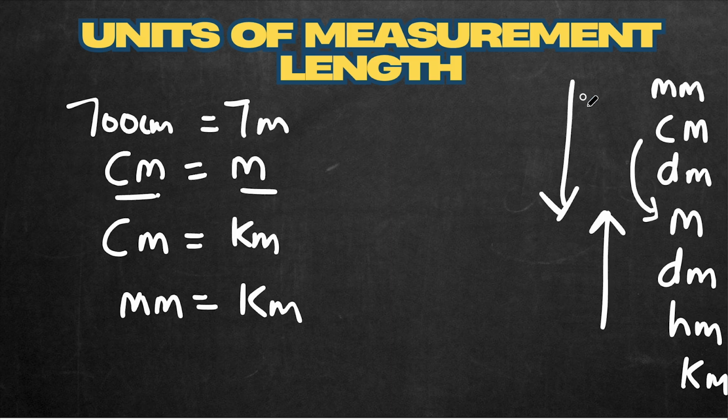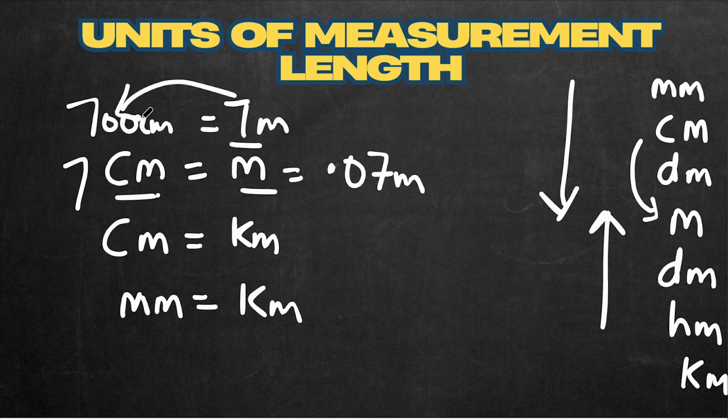Also the other way. If it is 7 centimeters, can someone take a guess? It will be 0.07 meters. Same relationship, right? When I wanted to go from this to this, I added 2 zeros. When I wanted to go from this to this, I went 2 places after the decimal. This is the logic. If you keep it in your mind, you will always find the right answers.